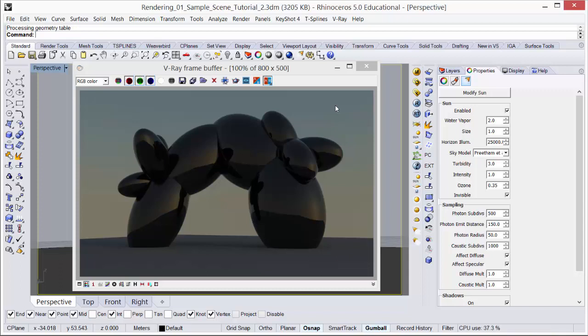So now the sun is much closer to the horizon. It looks like dawn or dusk.